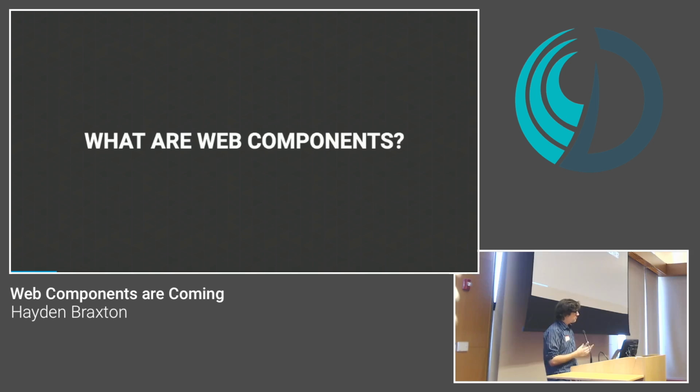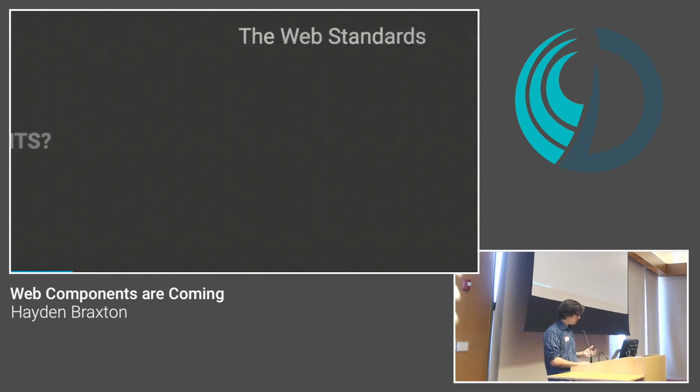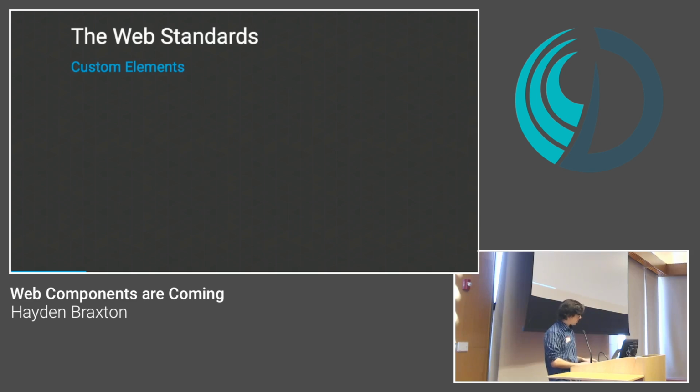Now, we're really familiar with the idea of components in websites because of modern front-end frameworks. But when we talk about web components, we're talking about the browser giving us the ability to do that without any third-party library. So there are three DOM specifications that really support building web components. Those three web standards are, first and the most important, the custom element specification.